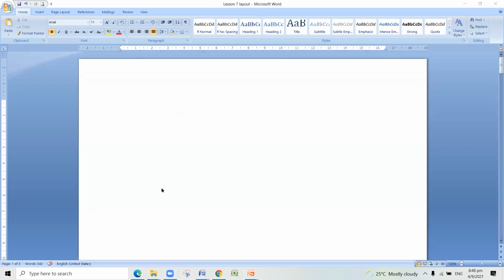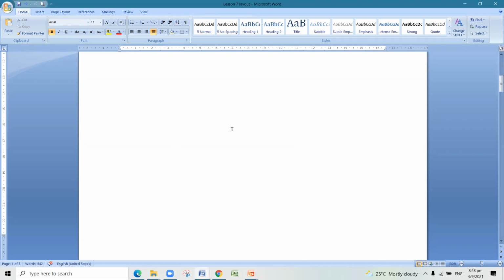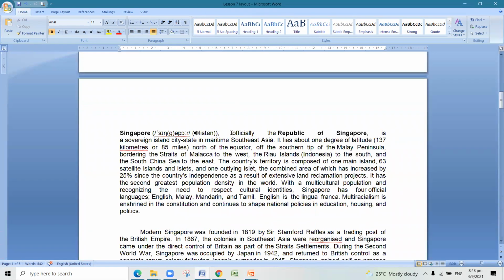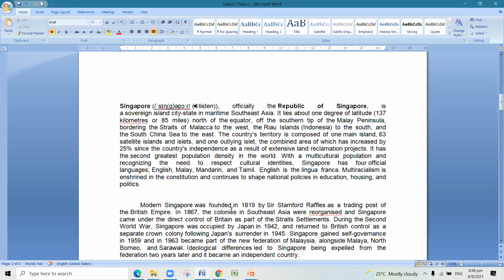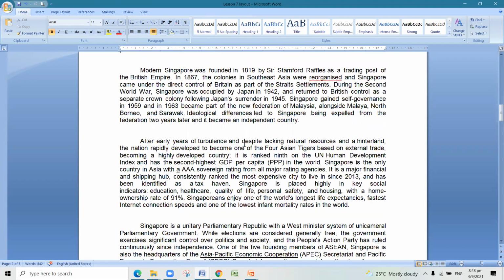Okay, so next we will learn how to create a table of content. So I use this document to teach you. Now in this page, I have a simple introduction about Singapore. So this is some text I have.